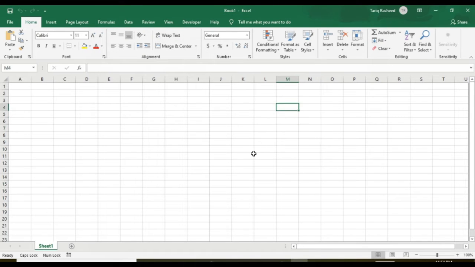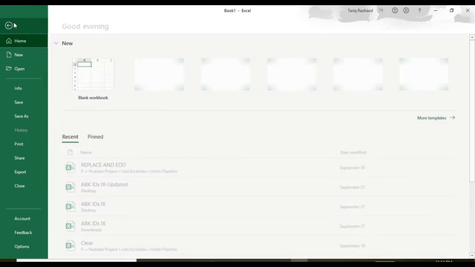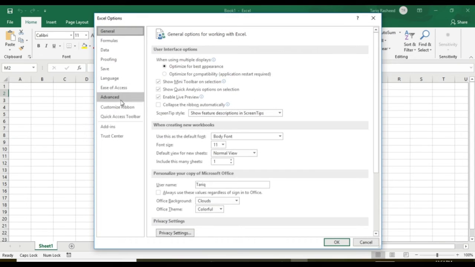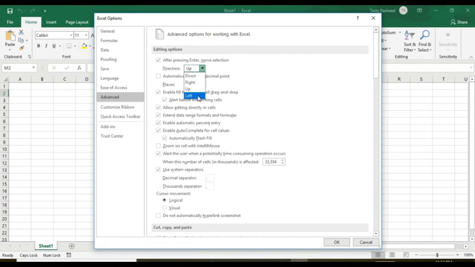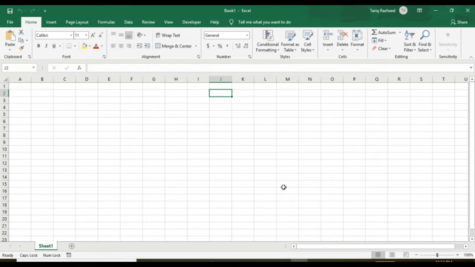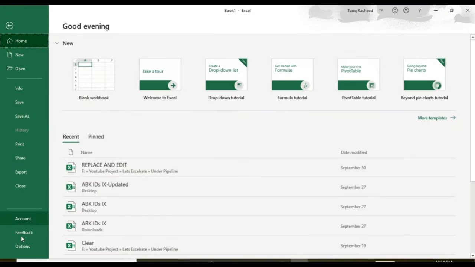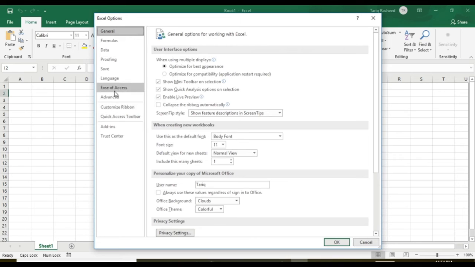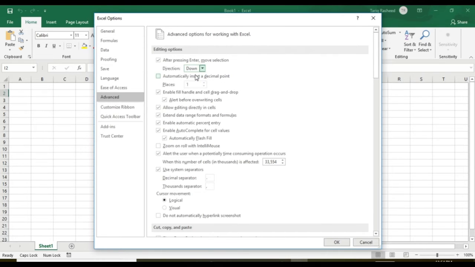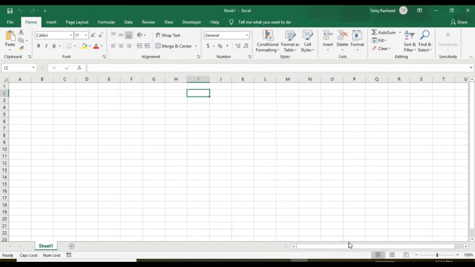Now it will move up when I press enter, and the same goes for the next one, Left. It will go to the left when I press enter. And let's come back to the original default option, which is Down. This can be helpful, suppose when you are stuck and your cursor is moving up, left or right when you press enter, so you can rectify it from here.